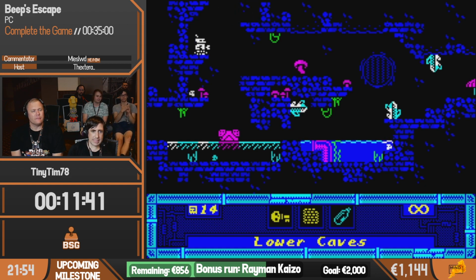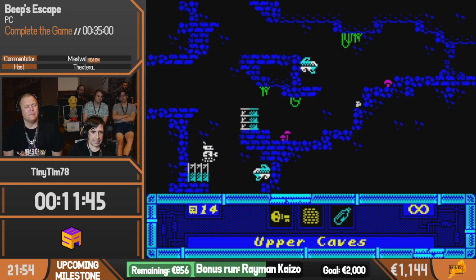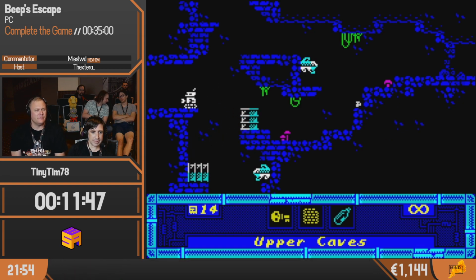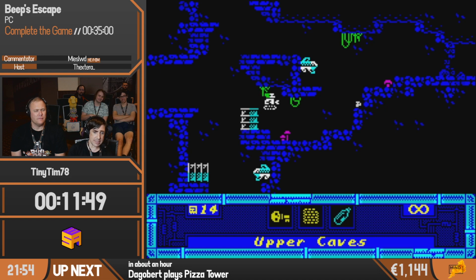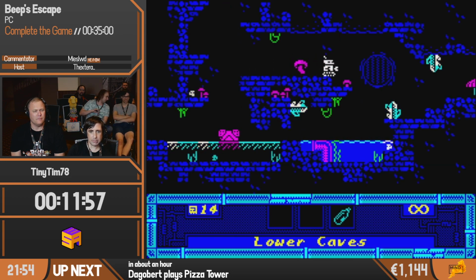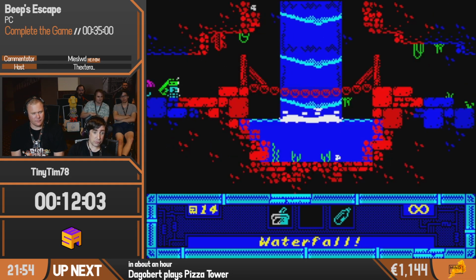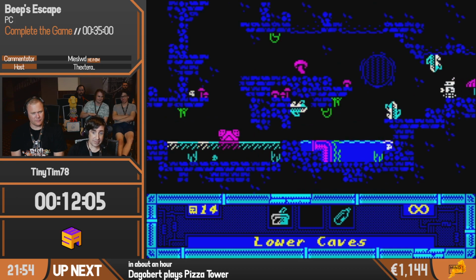Right. Oh, there's the glitch. So there is a little glitch in this game. What sometimes happens is the robot gets stuck on the platforms when you're jumping, and he just gets stuck. And you try jumping and nothing will happen. So unfortunately, what we have to do then is go off the platform and back onto it again.